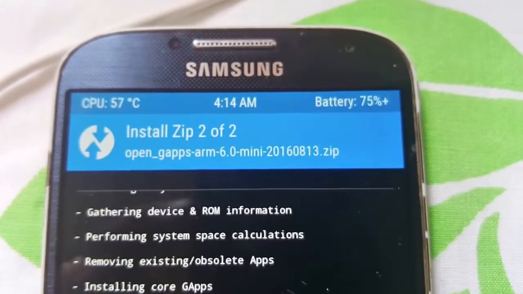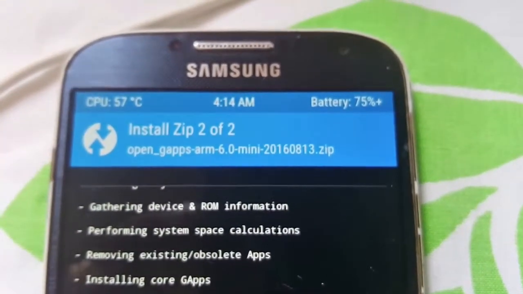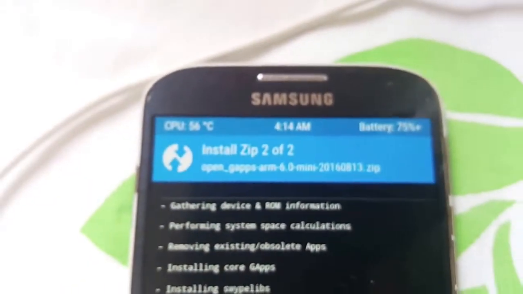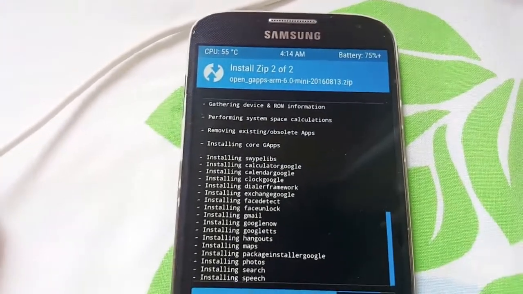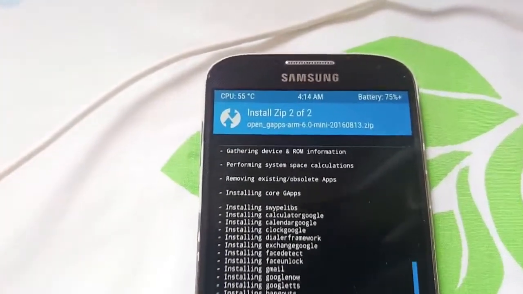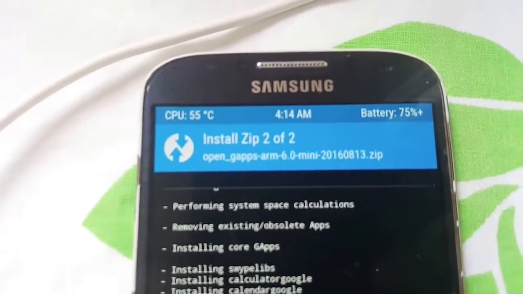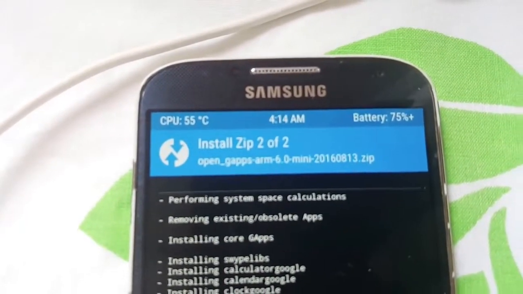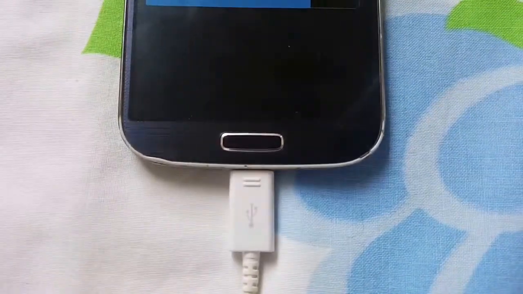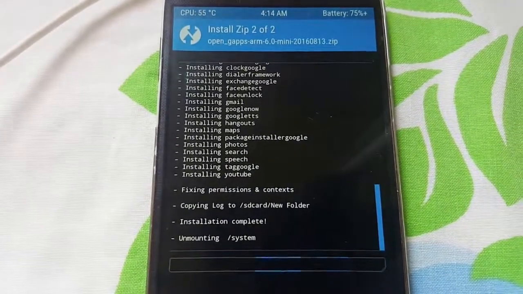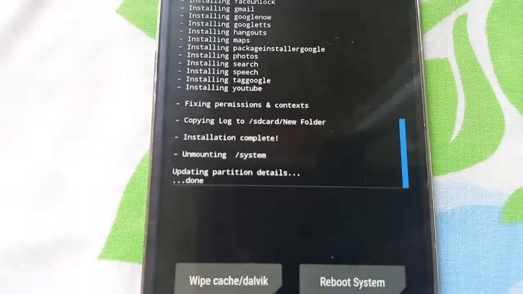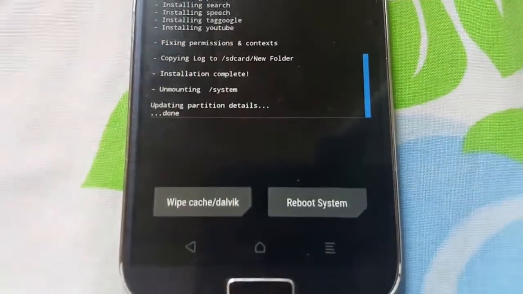The most important thing is that the first recoveries didn't have access to USB, so that you can charge the phone just by putting the USB inside the phone. That's a very good thing. So we can see that it's finished, and then we can just reboot the system.